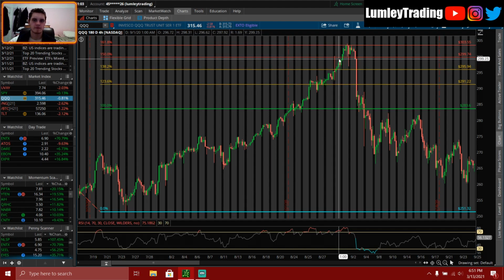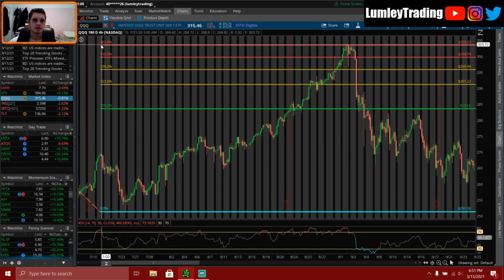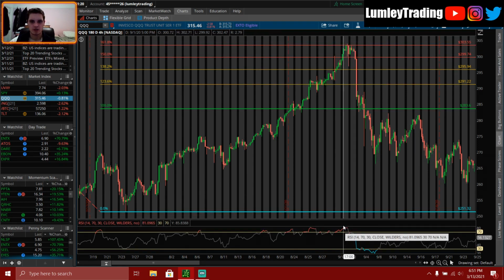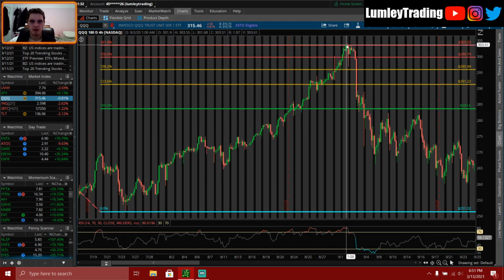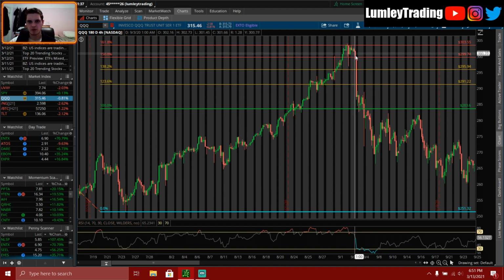Broke through the 150, and then we got to the 161.8 extension, and this is kind of like the golden ratio on retracements, the 61.8, same with extensions. So it showed weakness around here. You can see we're already oversold, which could be, again, you line it up. If you maybe are looking for an oversold and coming into an extension, that could be your sell indicator. But again, we came into the deviation, or the extension, and then we got a really strong pullback.